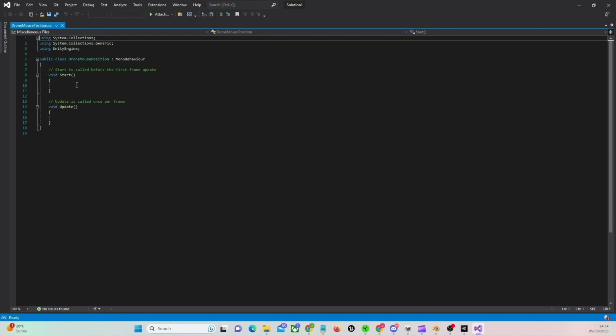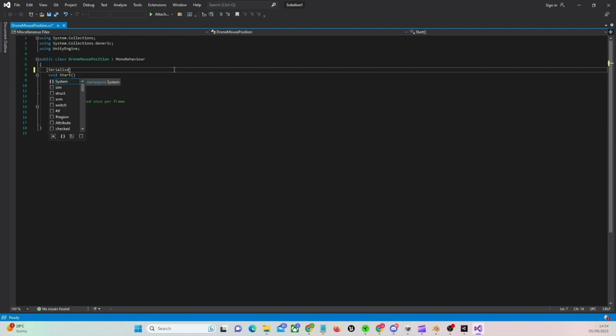Okay, so the first thing we're going to do is we're only going to be using the void update, so we're not going to be using the void start. We also want to create a serialized field. What this serialized field is going to be housing is the camera. So we want to create a slot that you can drop the camera into.